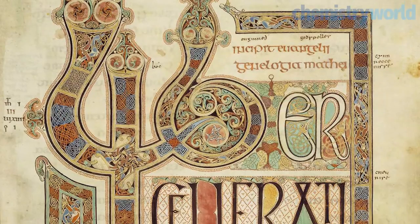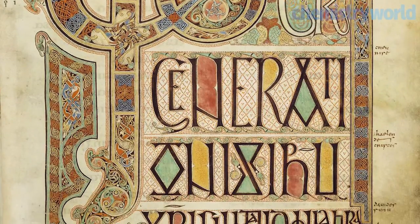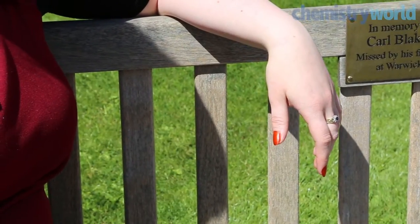Tell us about some of the actual manuscripts you were studying with your spectroscopy. The Durham Gospels themselves are linked directly with Lindisfarne - they're the precursor, the ones that the Lindisfarne Gospels were copied from. The pigments we're finding in them are typical of that age of Anglo-Saxon document. You find a beautiful orange-red lead, golden orpiment, and there are other colours still being identified. There are greens in there which aren't the same pigment used in Lindisfarne for the greens - we know this by other spectroscopic methods.